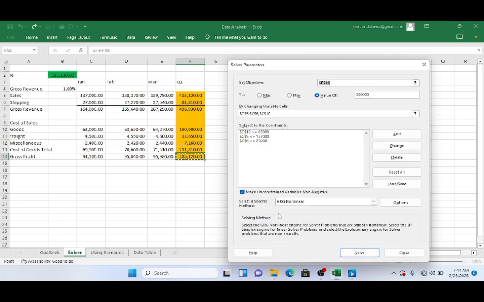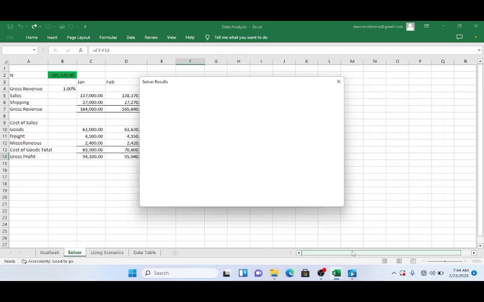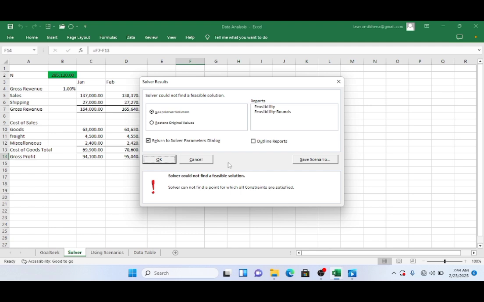So click Solve. It could not find a feasible solution.